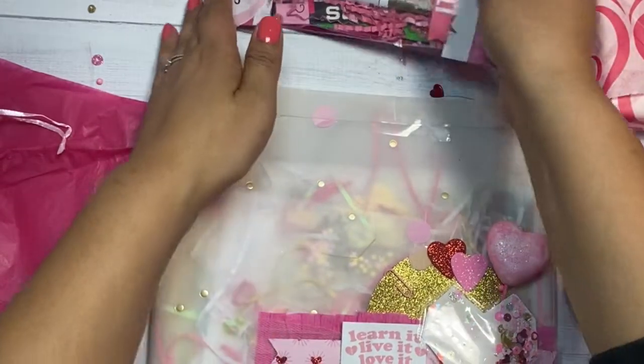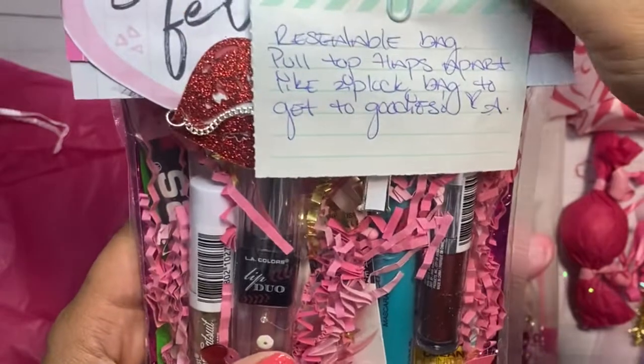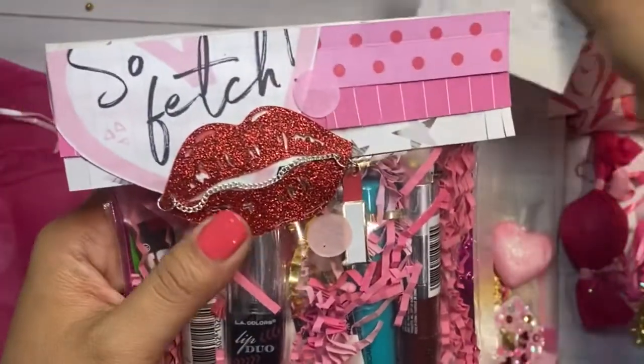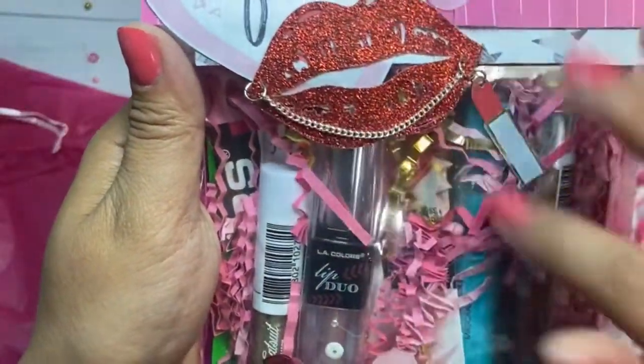Okay, let's open this one. I've been eyeballing this. So, it's a resealable bag. You pull the top part off like a Ziploc. Oh, let's see. Look at this. Oh my gosh, look at this detail. How cute is that? And it says, so fetch. Okay, so it's like a Ziploc.